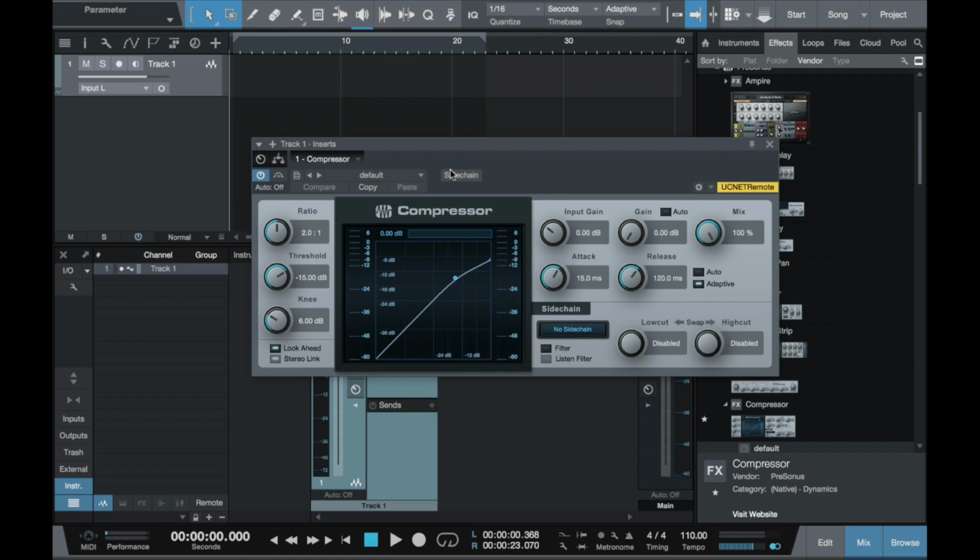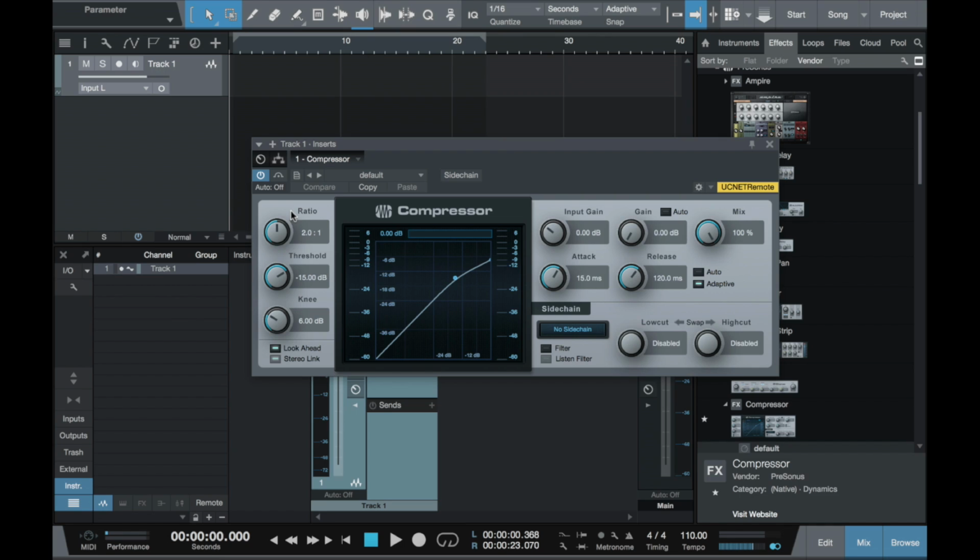So here I have Studio One's stock compressor loaded. And by the way, all DAWs usually come with stock plugins like compressors and EQs. So this is Studio One's compressor. Now let me explain the controls here. Let's start with the ratio. The ratio is how much compression is applied, and in this case, it's 2:1. So what that means is the level of your recording has to exceed the threshold by 2 decibels in order for the compressor to allow it to go over the threshold by 1 decibel.